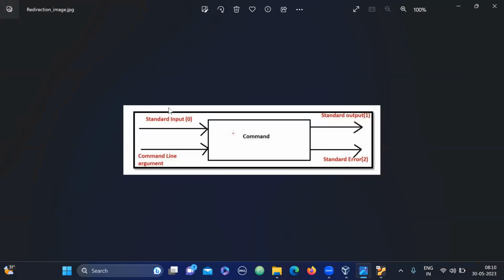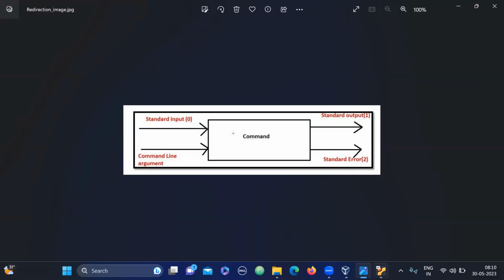It is going to take it from the keyboard. Basically, standard input is associated with the keyboard, and standard output and standard error are associated with the terminal. But we can redirect this standard output and standard error.